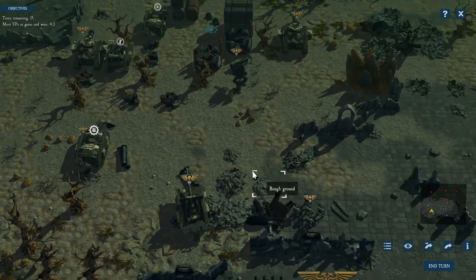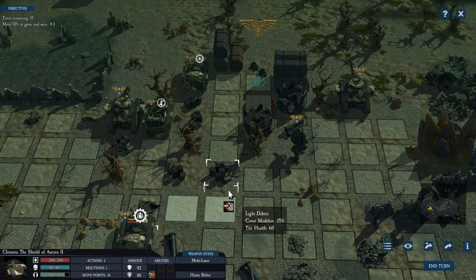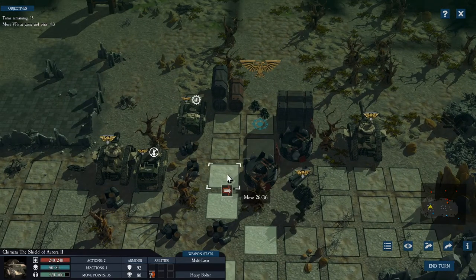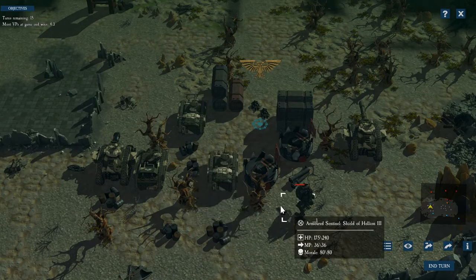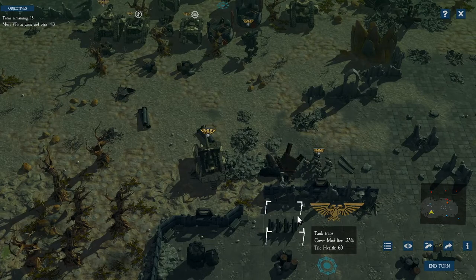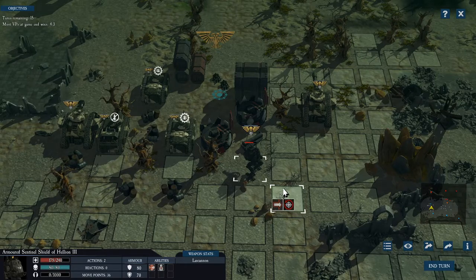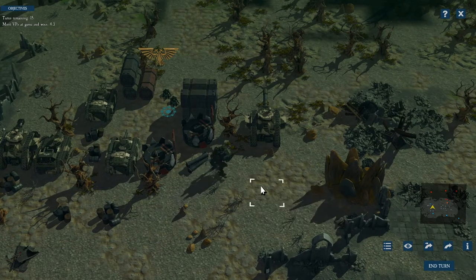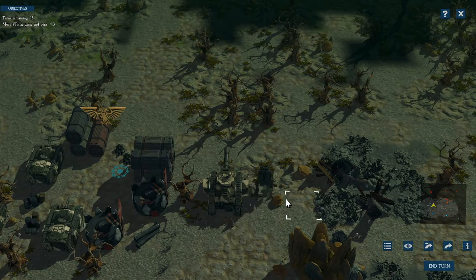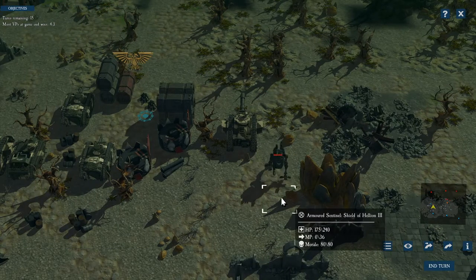Just going to try to spread out a little bit, have some fields of fire where I can shoot if anything comes at us. I don't want to be out in the open too much if I can avoid it, although these guys are a little bit open. See if we can draw them in on the objective again. Just going to take a little peek. Alright, and then we'll back off.